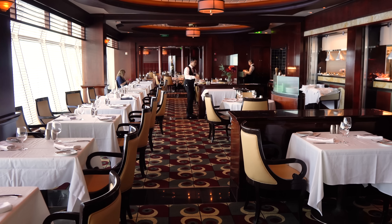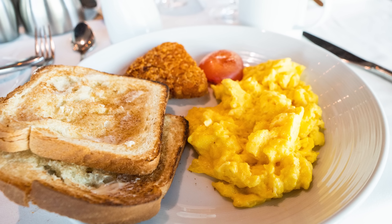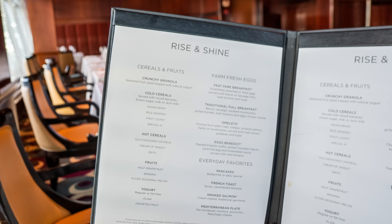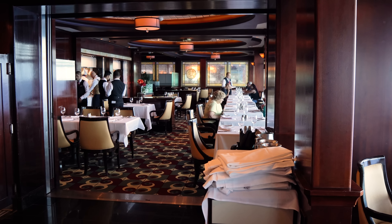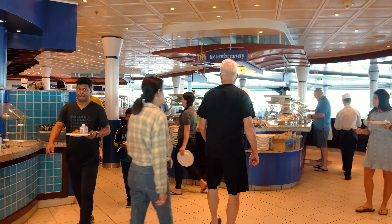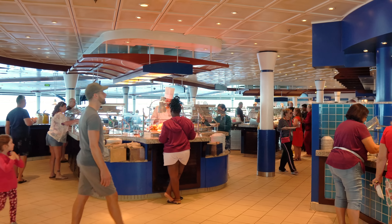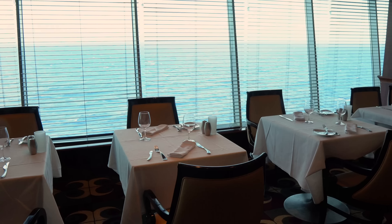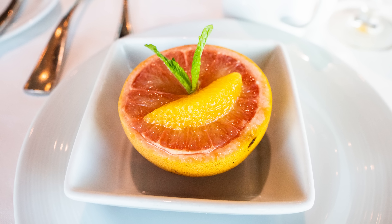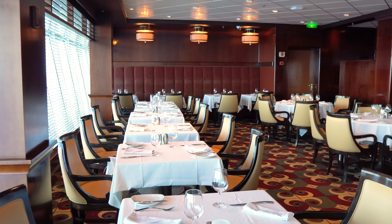The second thing I learned was that the exclusive suites-only breakfast at Chops Grill was amazing. I loved having a private place to enjoy breakfast away from the crowds. Having access to Chops Grill for breakfast gives you a special area and extra seating when the Windjammer could be busier. I was on the same sailing as Jenna — not in a suite — and had to contend with Windjammer crowds. After about 8:30 a.m. up to 10 o'clock, getting a table can be really difficult. In a suite, you just go right to Chops Grill without waiting.